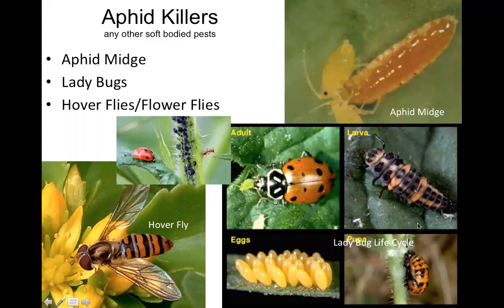I did the whole ladybug cycle, because everyone's familiar with what a general adult ladybug looks like. But really, the adults are good, but one of the best is the larva version. I call it the high school version, because it starts out as eggs. So you definitely want to keep an eye out for these eggs, the yellow ones. Don't squish these. They look a little bit like squash bug eggs. The squash bug eggs tend to be more orange and more round, but definitely keep an eye out. If you see these oval-looking yellow ones, leave them be.